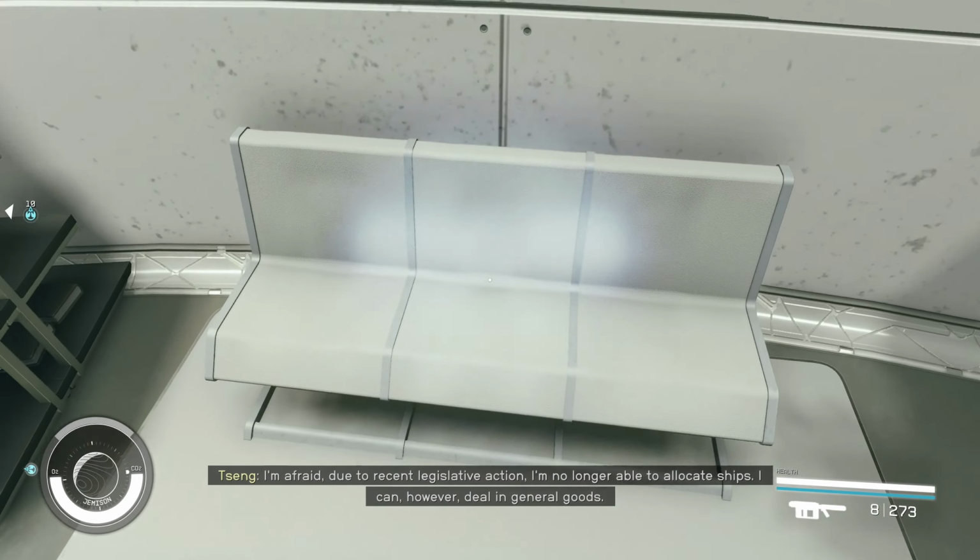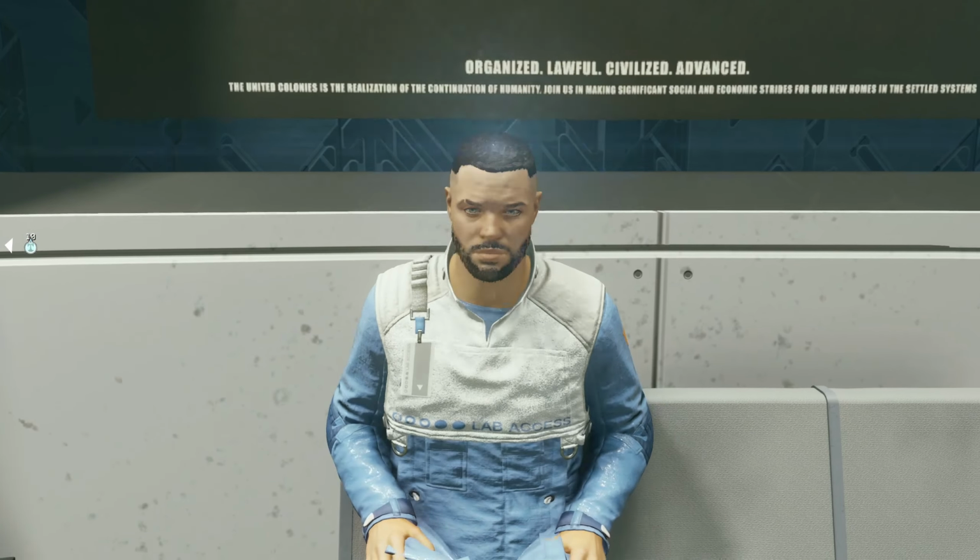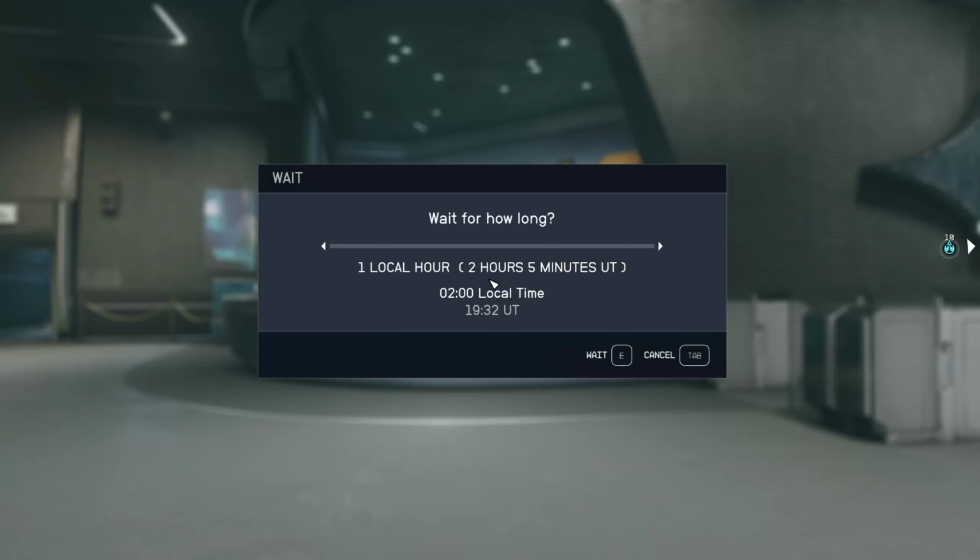Why I'm choosing this place: after you buy, you can sit here and wait. Because Jamison time goes twice as fast as anywhere else, if you wait for 24 local hours, it's 50 hours UT, so the vendor will reset and you can buy all the required resources all over again.